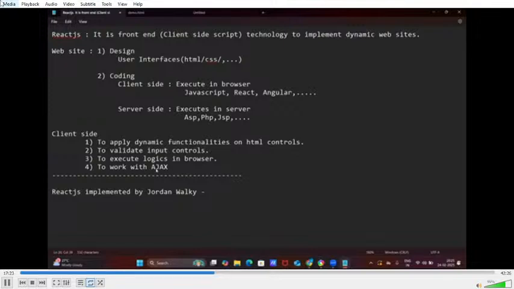So what are the additional features we have in this React JS? And what are the differences between React and Angular? These topics we need to discuss. So I will cover these topics as features. Features of React JS. First one, it supports data binding. So React JS supports the data binding concept. What is this concept? I will give you an overview.